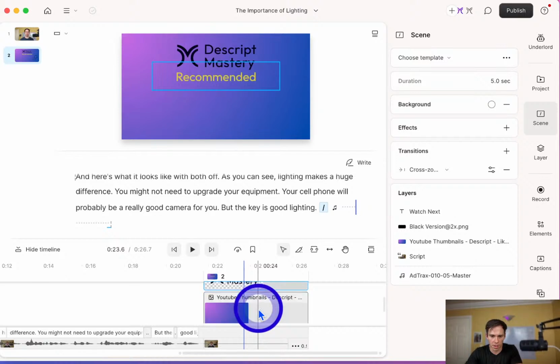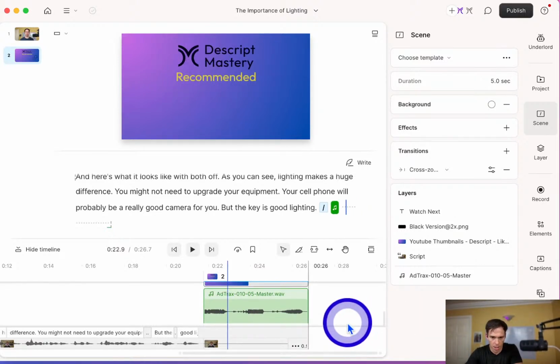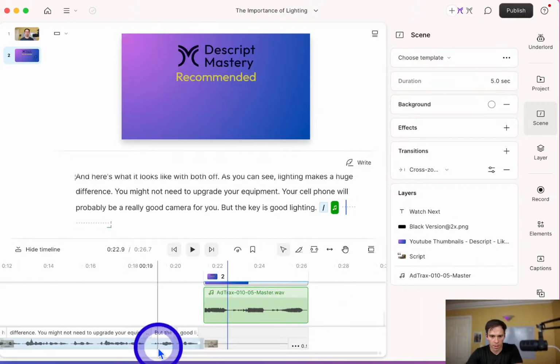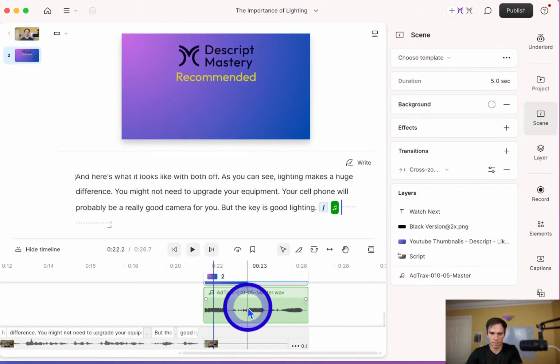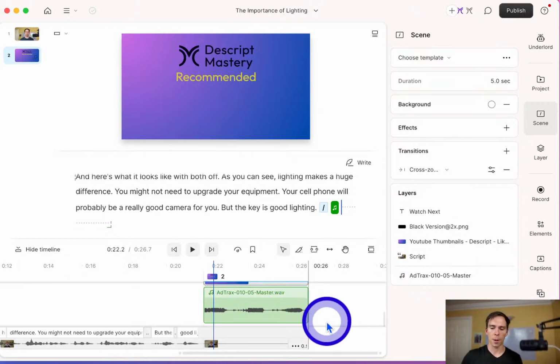Okay, the reason I came over here was to show you a soundtrack. So notice the sound layer that's not the script layer. The script layer is the bottom one that has the words over it and the sound waves. The layer that's not the script layer will be green if it's audio only. So in this case, it looks like this. It's got the sound waves, and then I forget what the question was earlier.